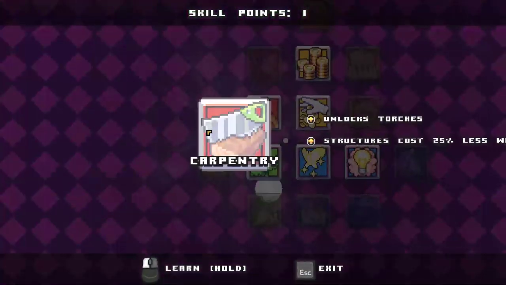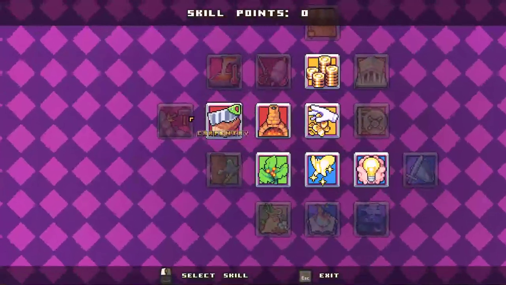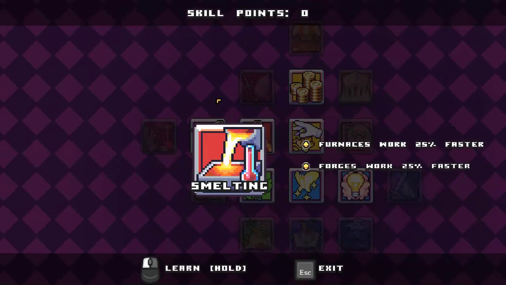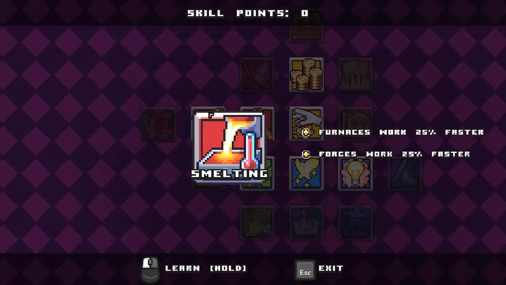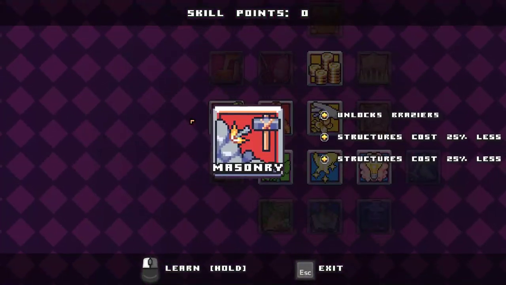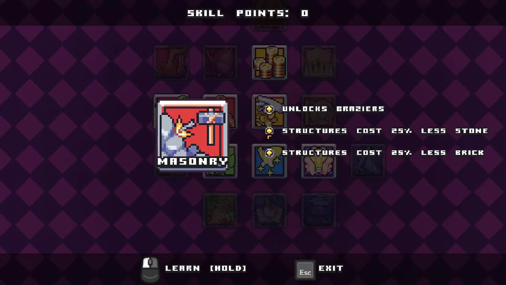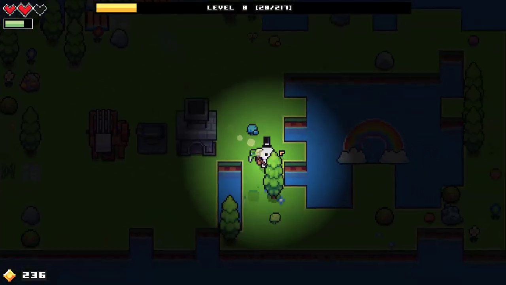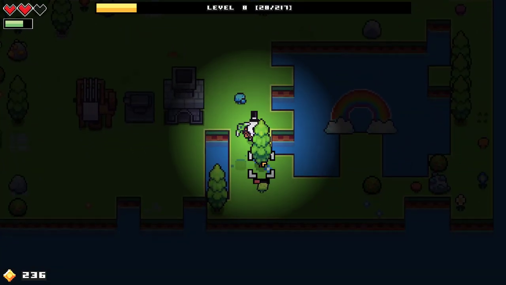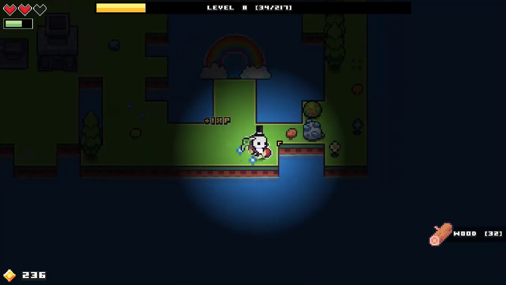So I guess fill out carpentry. I mean, we're chopping down trees. We really could use some torches. Smelting. Furnaces work 25% faster. Yes! And so do forges. Masonry unlocks braziers. Structures cost 25% less to stone and 20%. Yeah, that's what I like to see right there. It's another level up and we're set, man. We're golden.